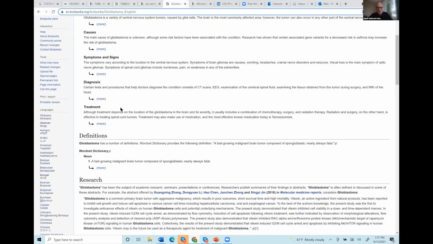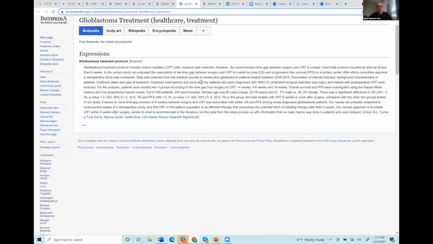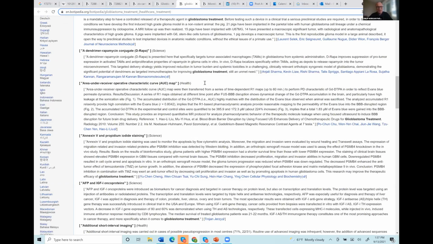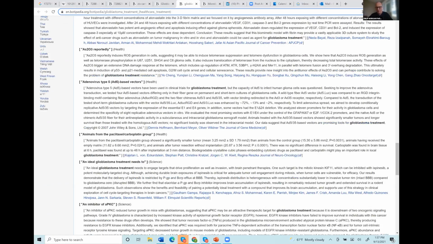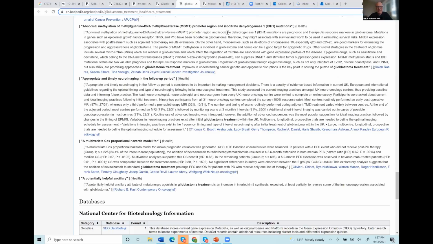But if you really want to know about all the controversy about glioblastoma treatment, for example, you click more, and then it just dumps. And it goes crazy. Now, this is all about protocols and applications of glioblastoma treatments. It goes farther and farther and farther. It just never ends. And then you just kind of say, well, I'm interested in, whatever, hydrocyte. I don't even know what that is. I mean, to be honest with you, we can do this kind of weird drilling.